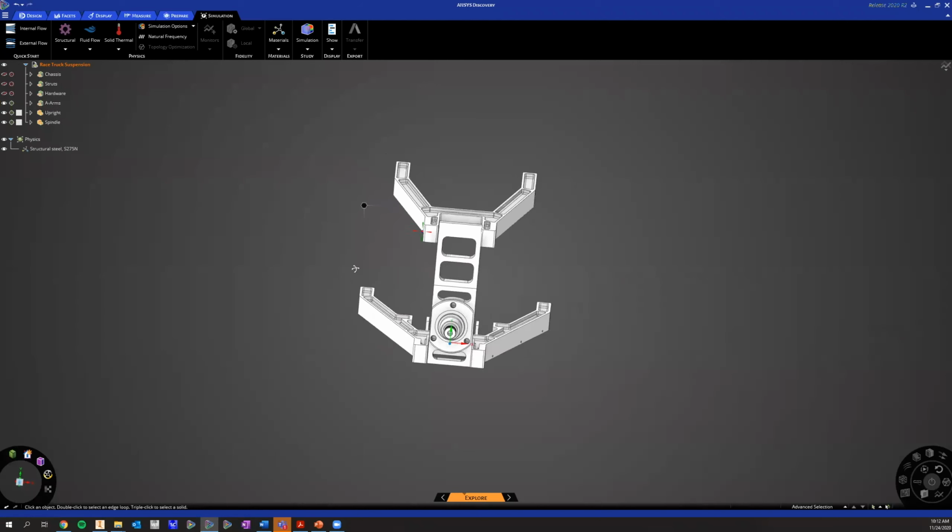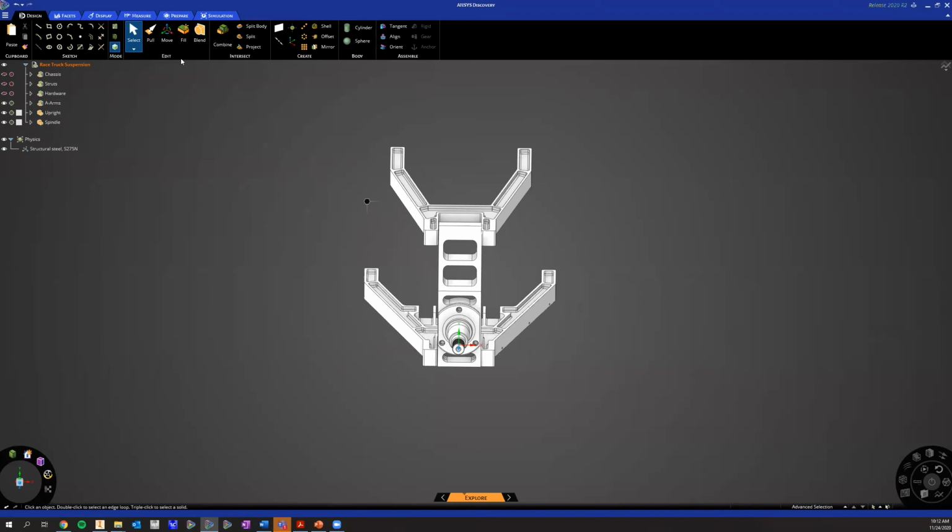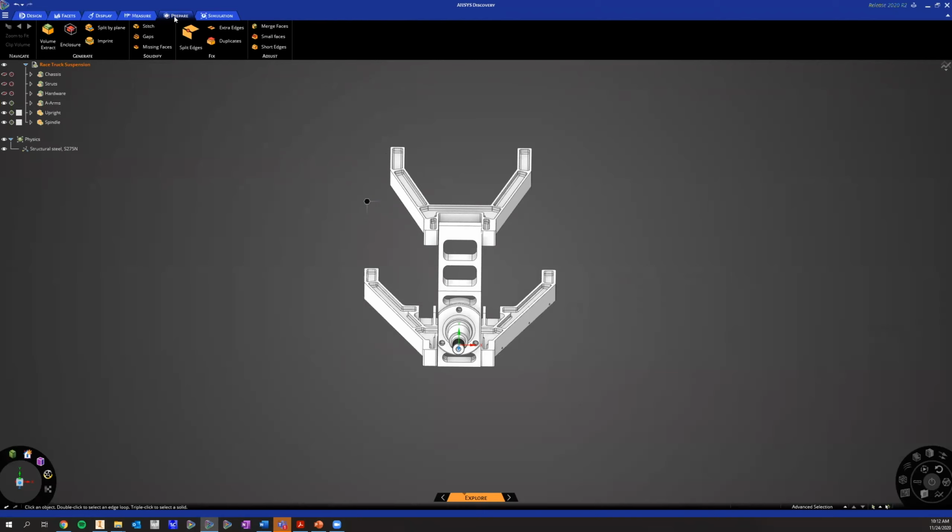So before I even start my simulation, I want to take a look at the model itself. I want to make sure that there's no interferences, and no features that I'm not interested in simulating. And I could do that with many of the different tools that Discovery has. One of them is Prepare, and I can look for gaps, missing faces.